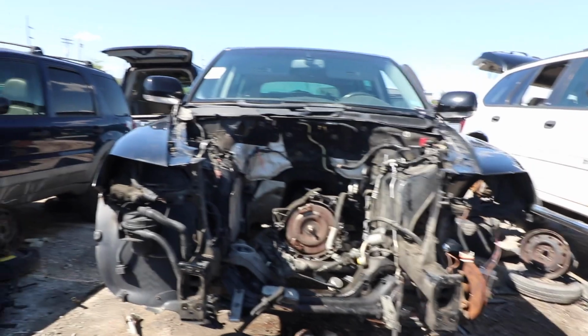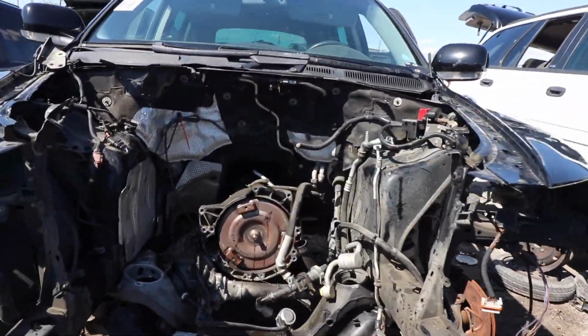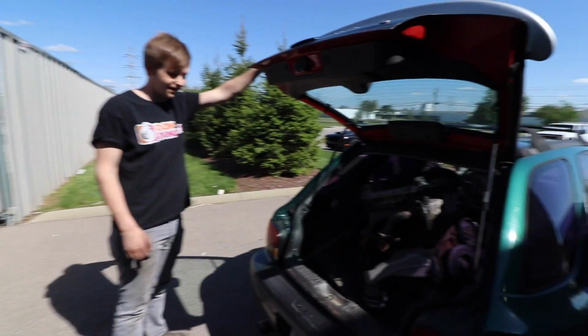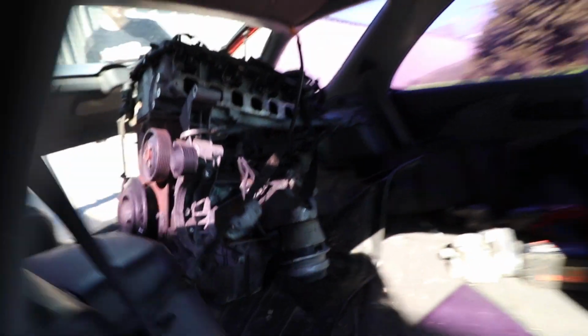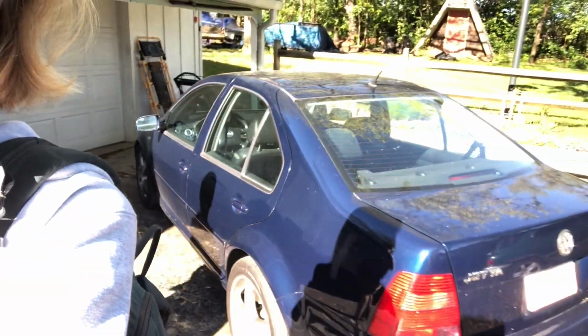All right, guys, we got it. Stick should be coming around here with the engine, and got the tools. Shout out to the Tiguan for the brakes and for the engine. Here we are at the junkyard. So this is our setup. We got the VR crammed in the back of the Sub. I think it'll be all right. Gross. I had to hop in the back seat, holding this engine up.